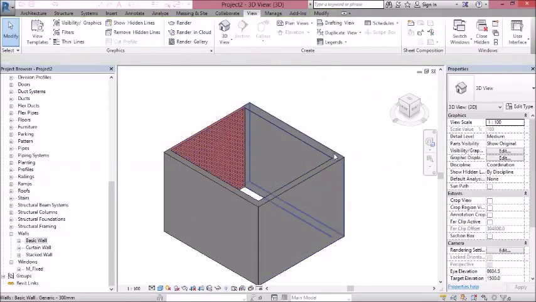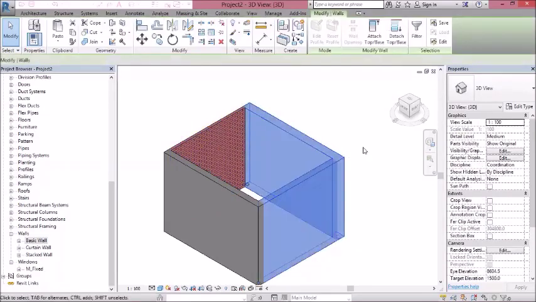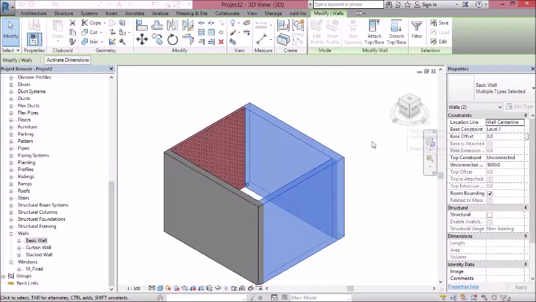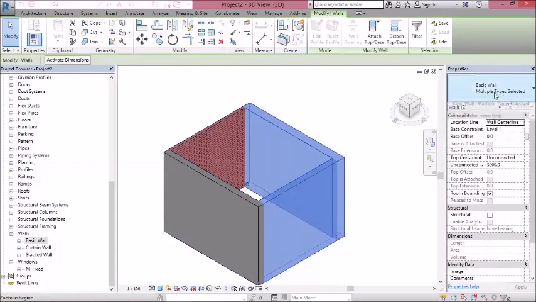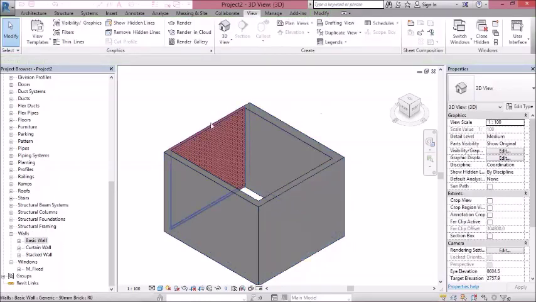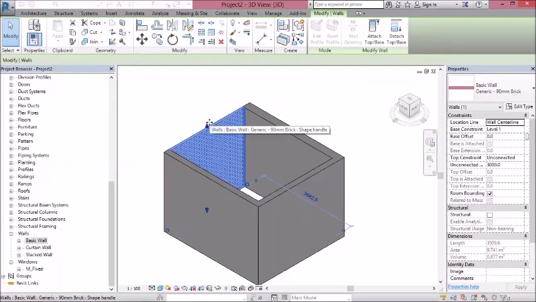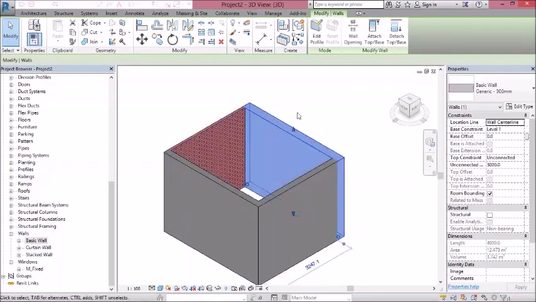Now if you want to change this, let's right click, let's drag and click, then let's drag and click. Now you can see it's telling me multiple types selected. That means they are not in the same type, but in the same family, which is walls. If you understand my language, this is a different type of basic wall, this is another different type of basic wall. So if I click on one and select, you can see the others are not highlighted because they are not in the same type of basic wall.